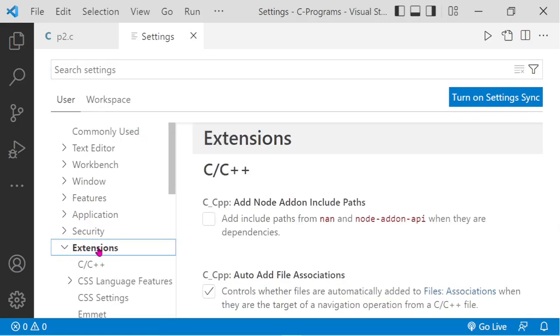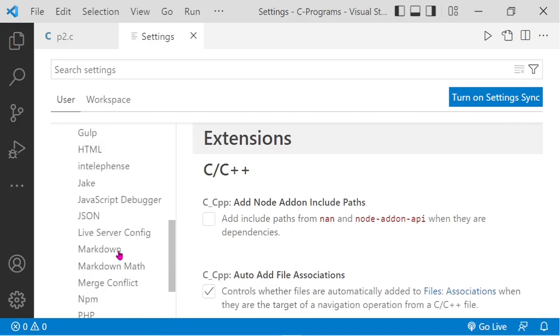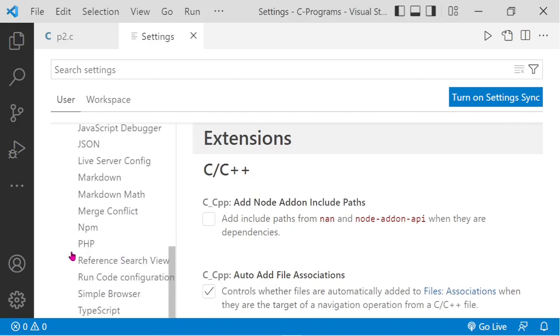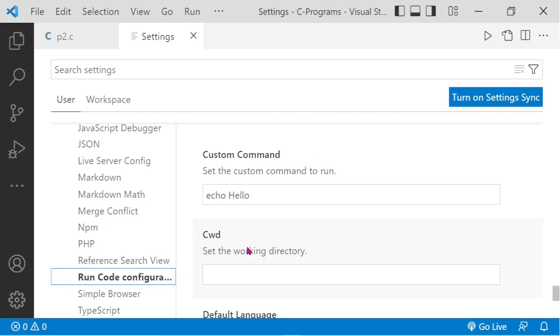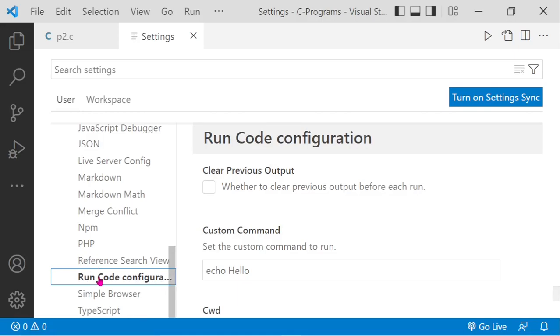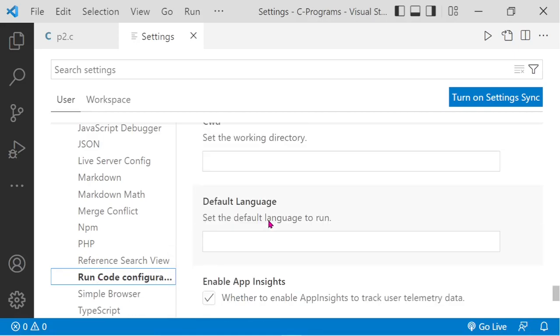Expand the extensions tab, and scroll down inside that tab until you get to run code configuration. You click there, then you scroll down. When you click on run code configuration, this window will appear. You just have to scroll down slowly.